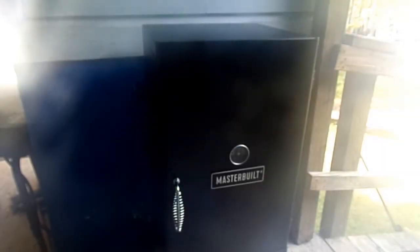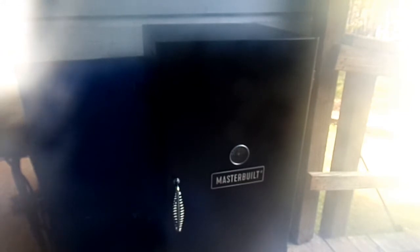Alright guys, we're about at the 3-hour mark or something. Like I said, we're still holding steady at about 225, 235. That's really what you want to get on with pulled pork. We got the smoker rolling. I don't know if the camera's picking it up good, but I'm going to open it up, spritz it down again.